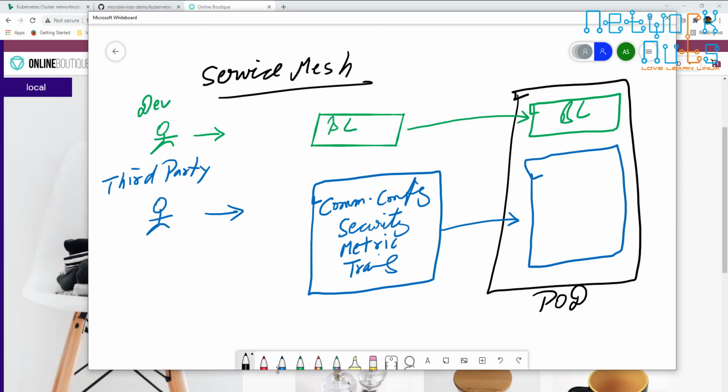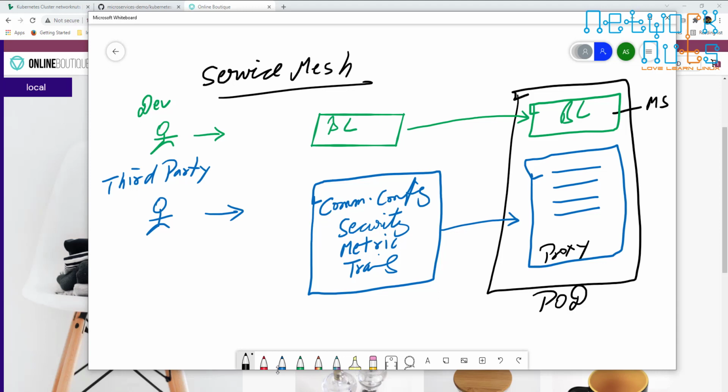The pod contains the microservice, the actual application, your business logic. And this, with the communication configuration, security code, metrics, tracing, everything, will be acting as a proxy or sidecar container.